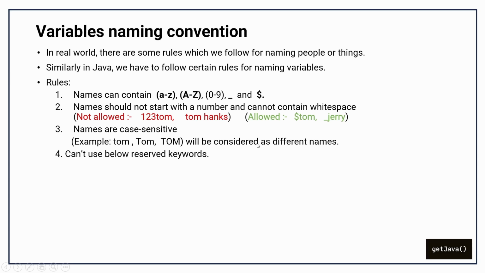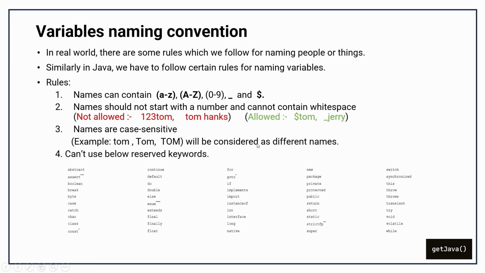There are also some reserved keywords which we cannot use. Similar to the English dictionary, where there are crores of words which we don't use for naming human beings, we have reserved keywords present inside Java which you cannot use to name a variable. You don't have to mug up all these. With experience, you'll come to know which ones you cannot use.